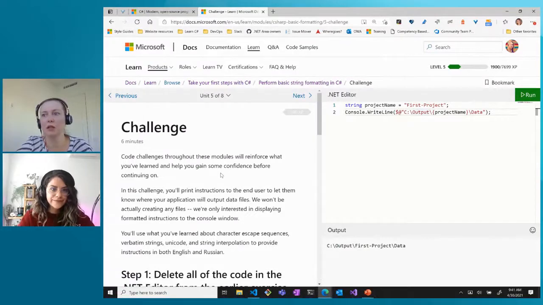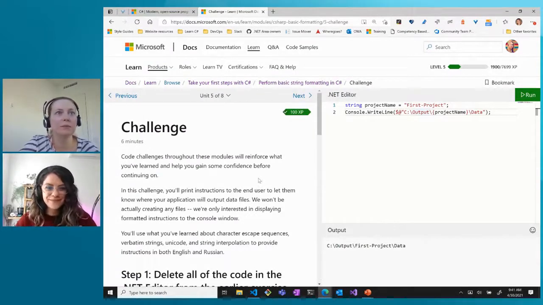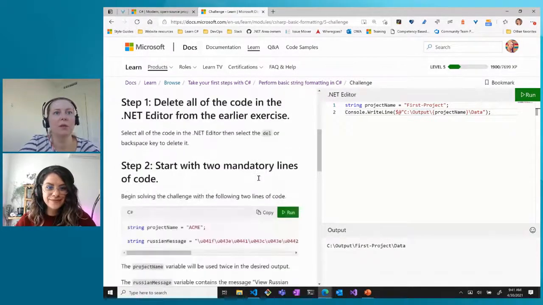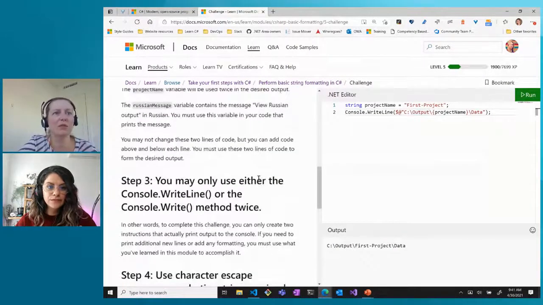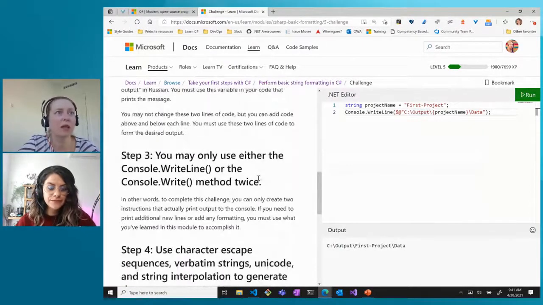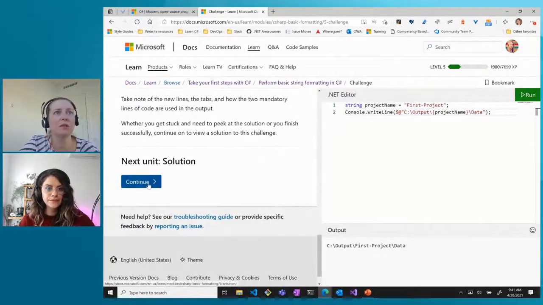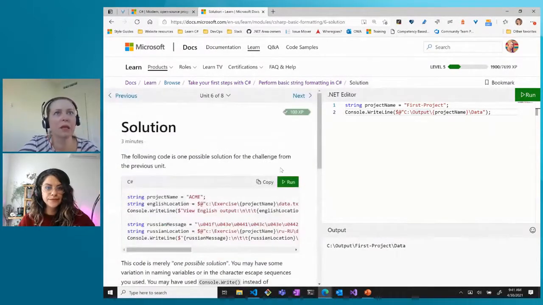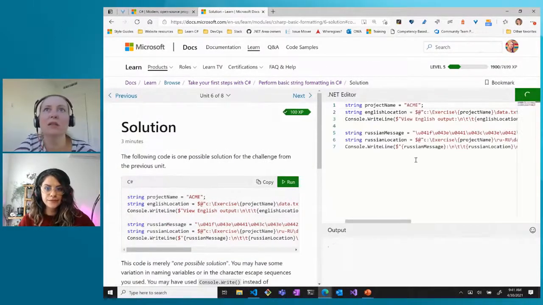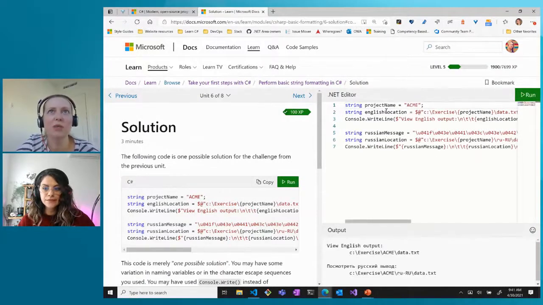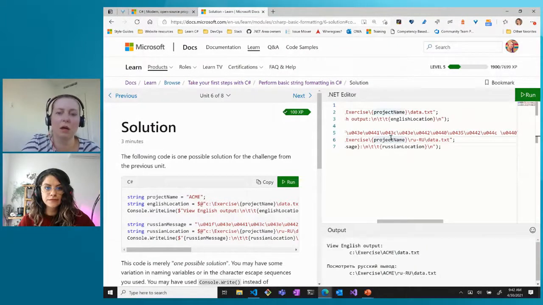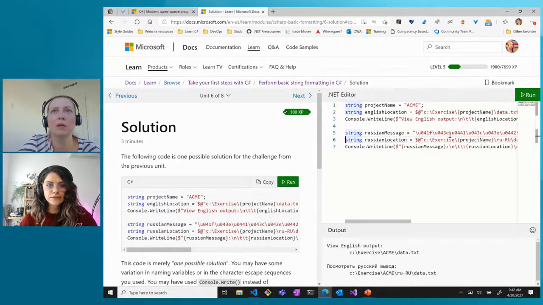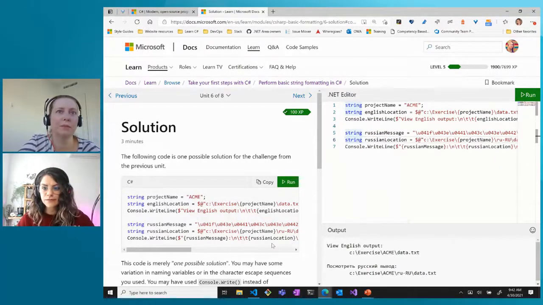We're going to skip the challenge so that we can keep going. But here you want to format, use Unicode and use some variables. So give that a try at home once you go through the lessons by yourself. But we can just take a peek at what they had here. They had two variable names, and you can see the string interpolation, the escaped Unicode and the verbatims here.